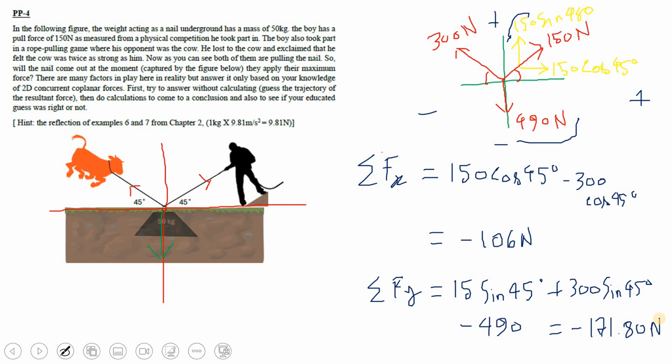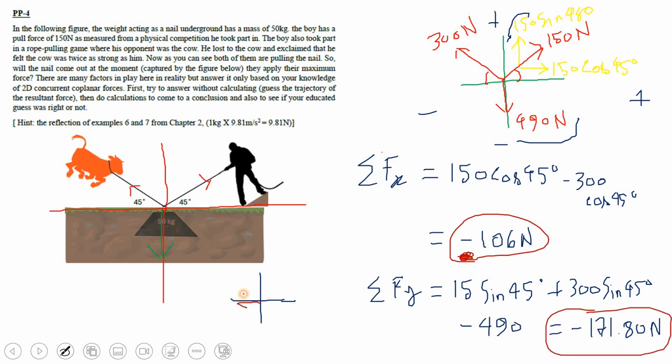Now we can draw up our little conclusion here. So let's say I can draw it somewhere here. This is our coordinate system, the same coordinate system we're working with. Now we have two forces, the sum of forces in the x direction and the sum of forces in the y direction. From the sign convention here, it's a negative force, same as this one. That means it's going to be leftwards, and downwards. So these are the components.